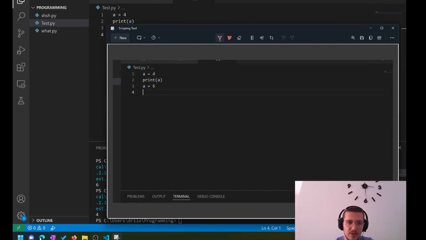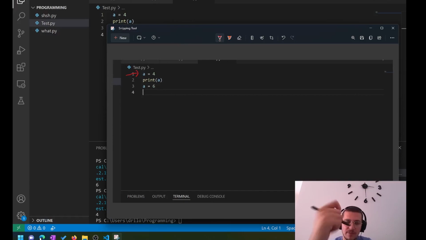Okay, so the first line, A is 4. Then we're telling the computer to open the box named A, and it sees there is 4, and then keeps it in mind, okay? And writes that down. And a second after that, the third line says A is actually 6, so the box with the name A has a value of 6, but that doesn't make it to the computer because the computer checked beforehand. So it's printing out the value that it checked for earlier.